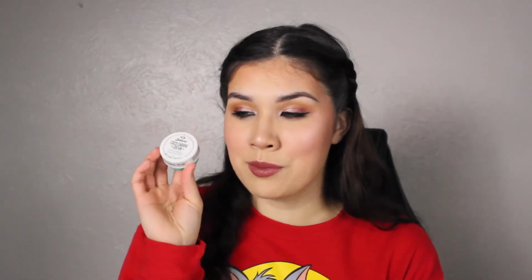Number 56 is a body care item, and for that I have the Sol de Janeiro Coco Cabana cream. I've only used this 5 times, but I keep this in the drawer with all the other makeup stuff in this project, so I kind of forget to grab that drawer just to use a hand lotion, but it smells good. I used it again today. I'll definitely have to put this in a separate drawer and just remember to put it back in here for this project, because if it's with the makeup I just forget to grab for it.